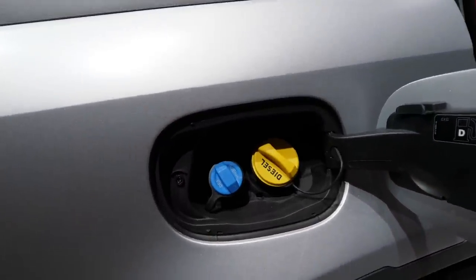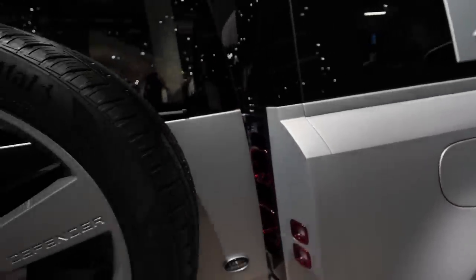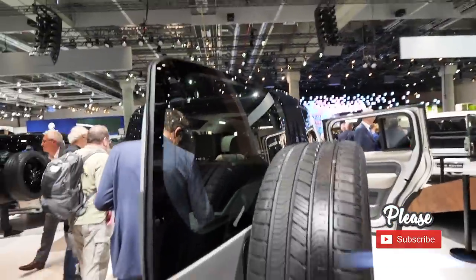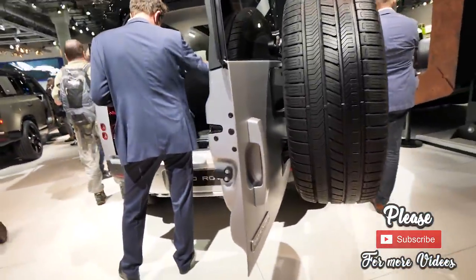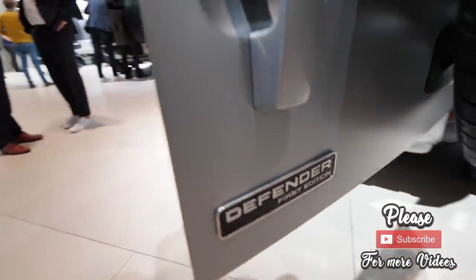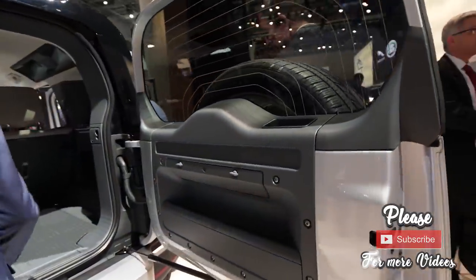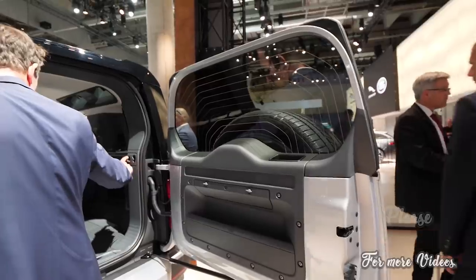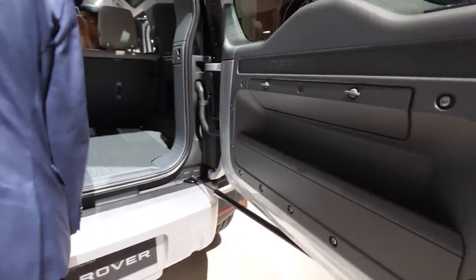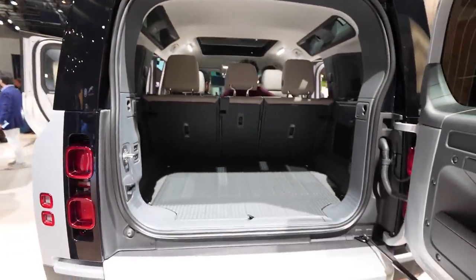Here we have the diesel engine on this car, and also AdBlue there. Also, the spare tire, the glass. Look at the glass. How beautiful is the glass in the back? How much style it has. You can see the Defender First Edition. It's this model right here in front of me. The door in the back with the window. You can see now the way they designed it. Looks super nice. I can't wait to drive this car and to see much more of it.